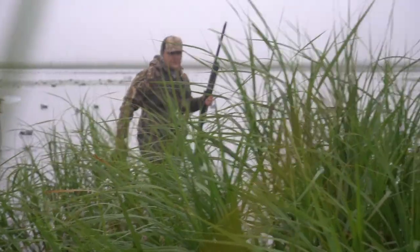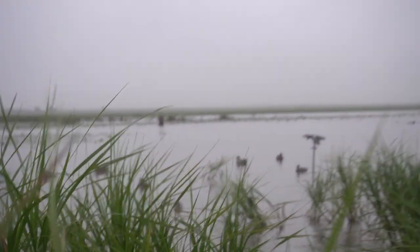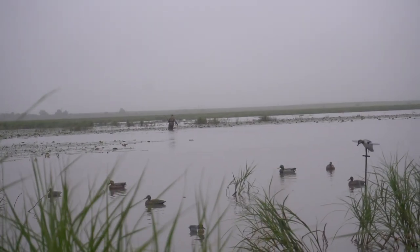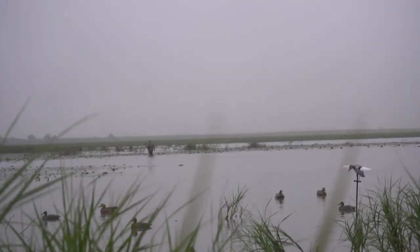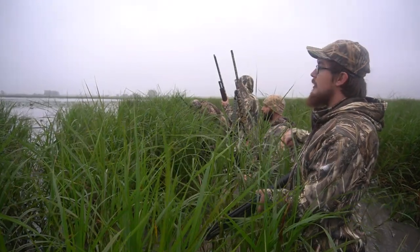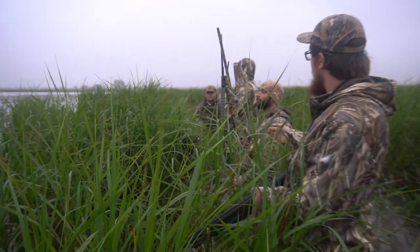How many you got there? Three. Three more blues? All blues. And then we got Sean, he's out there. Let's see him. Barely, there he is. I'm sure one dropped. Oh, hold on, get him in focus. There we go. I watched one go down. We had one go down over there. So he's gonna go try to find that one. Just had a couple buzzes there. Nick, you wanna toss that one from the middle over here? Down the line.